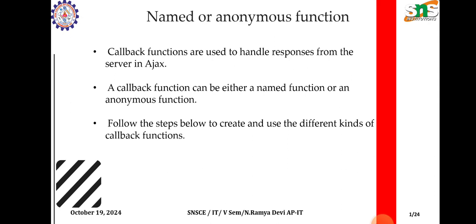In typical scenarios, the callback function handles the success case by processing the data returned from the server, such as updating the user interface or displaying notifications. It may also handle errors by informing the user or logging the issue for further investigation. This separation of the AJAX request logic from the response handling makes the code more modular and easier to maintain.